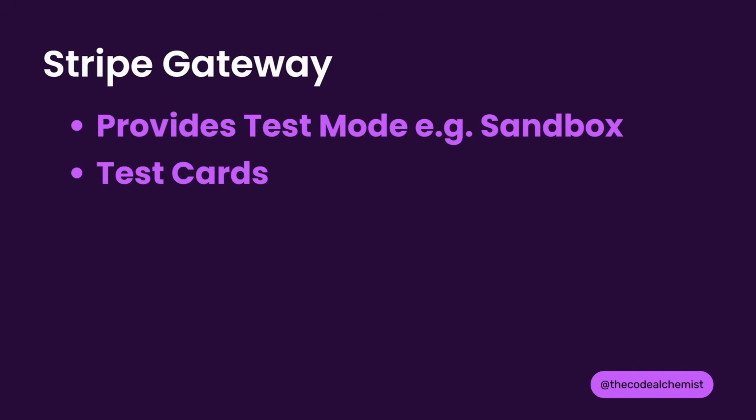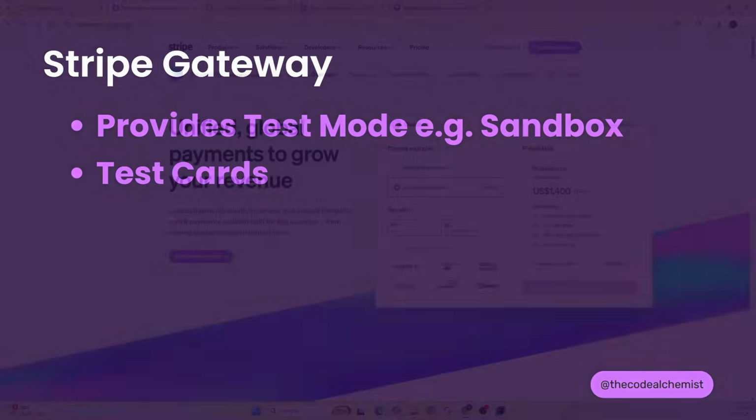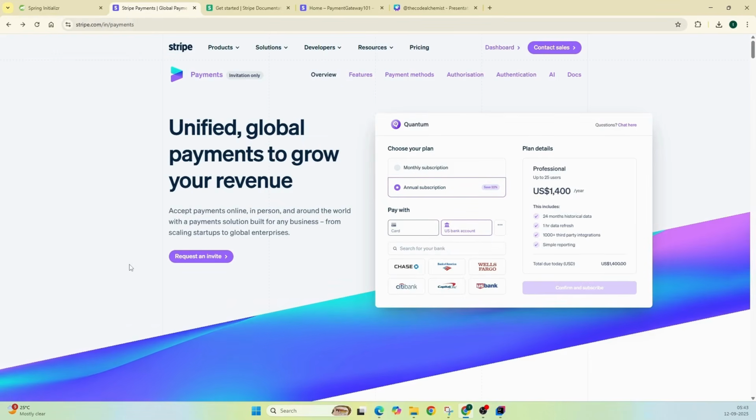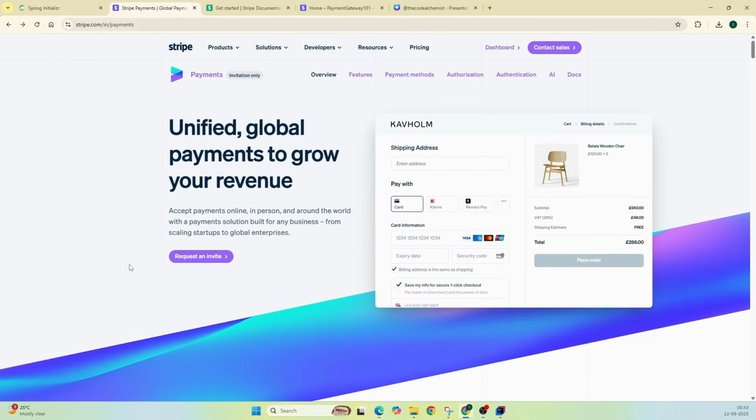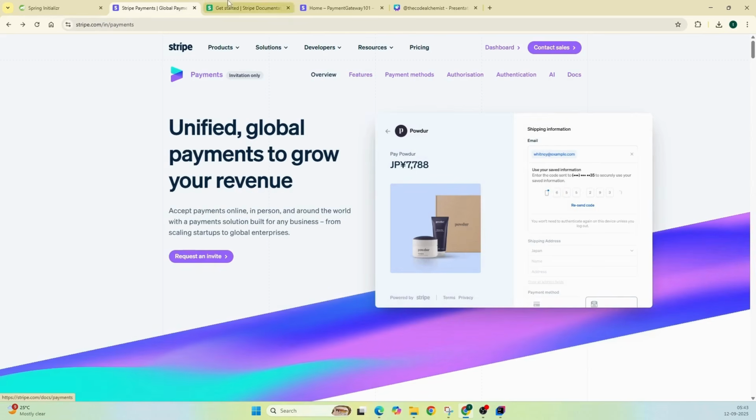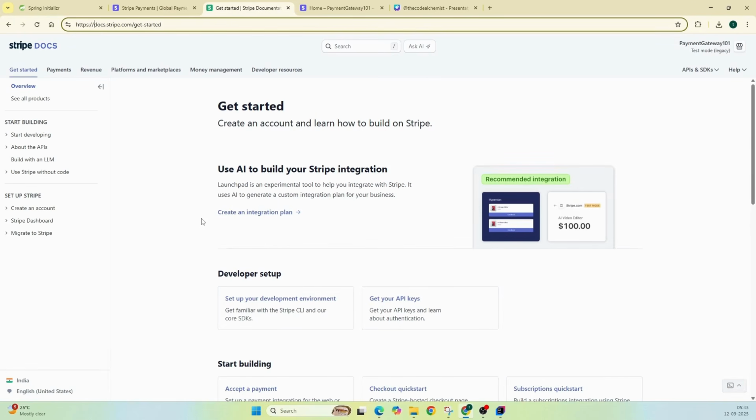Let me give you a quick walkthrough of Stripe Gateway. Where do you find the documents, where do you find the dashboard, and how do you find the keys that we need to use in the code? In order to use Stripe Gateway, just do a simple Google search and it will take you here. If you click on this one, it will take you to the documentation page. Stripe has very good documentation covering different scenarios. Any scenario that you want to develop using Stripe, you will find the information here. And on the same page, on the top right, you will find the link to create an account. I already have the account.